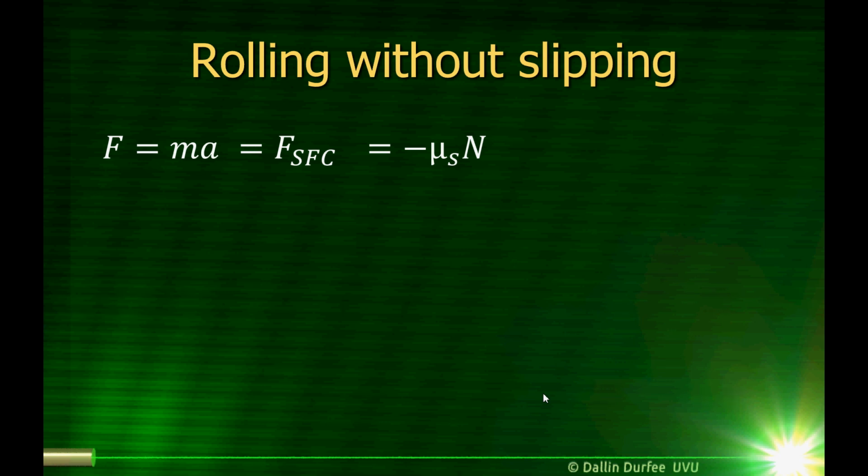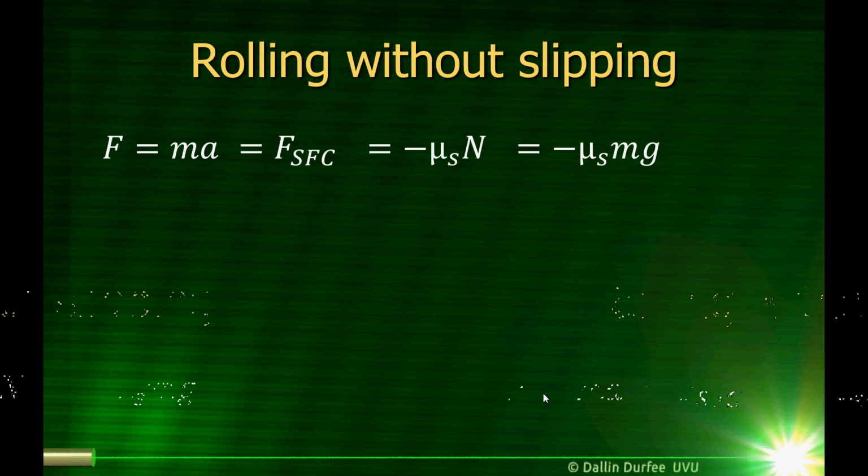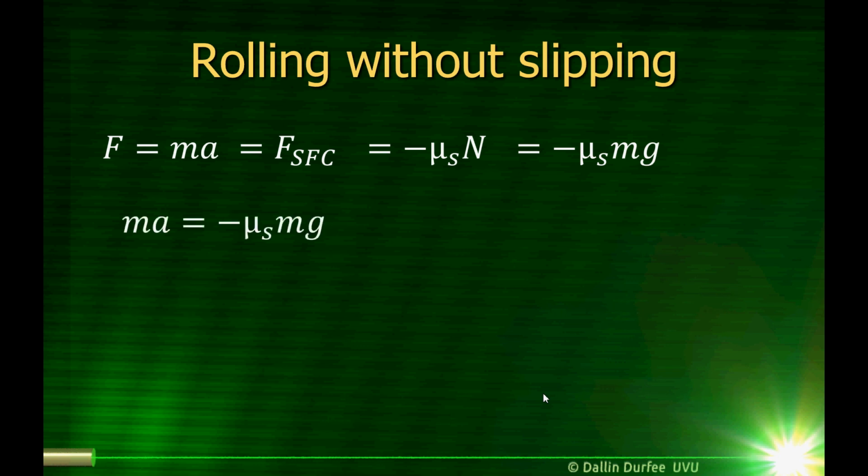Now, that doesn't have to be the force due to static friction. That's the maximum possible one we could get. Maybe we only push on the brakes a little bit, and we won't get as much friction force slowing us down. But this is the maximum we can get. All right. So, of course, the normal force is mg. So mass times acceleration is minus mu_s times mg. And of course, then our acceleration is just minus the static coefficient of friction times g.